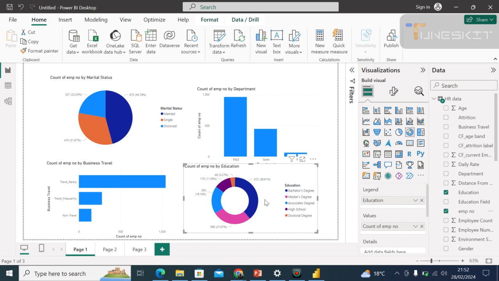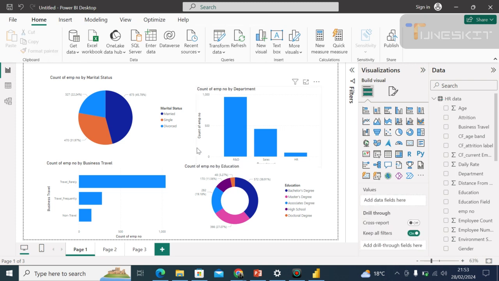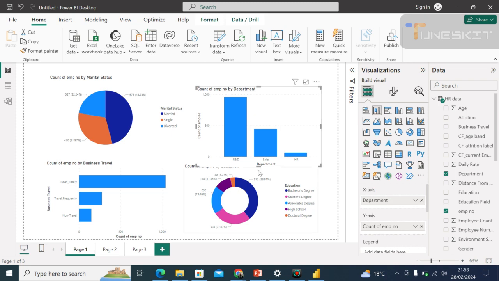We can see the majority of the guys have a bachelor's degree, accounting for 38.91%, then followed by those who have a master's, and then associate degrees, right? Yes.